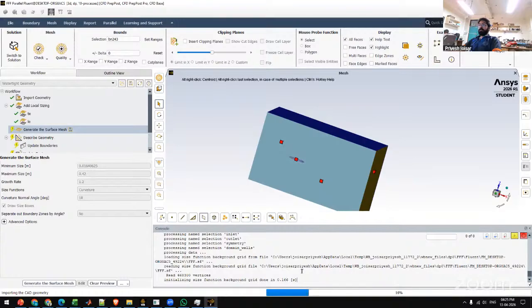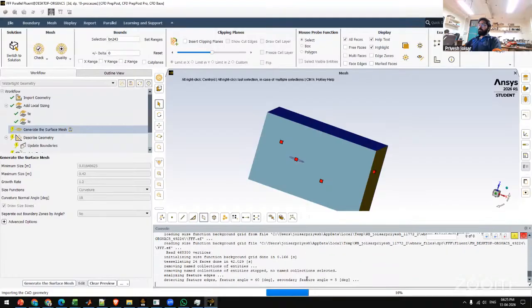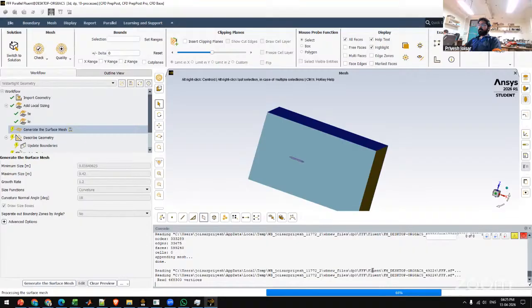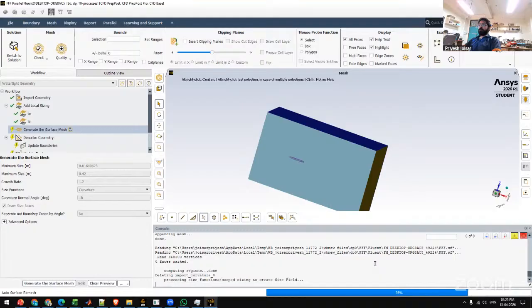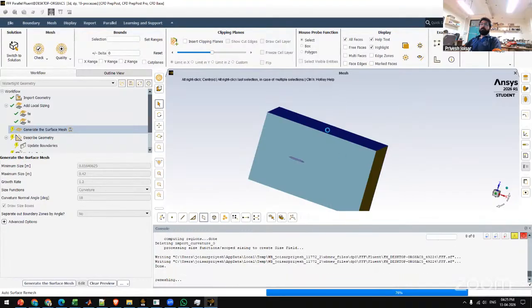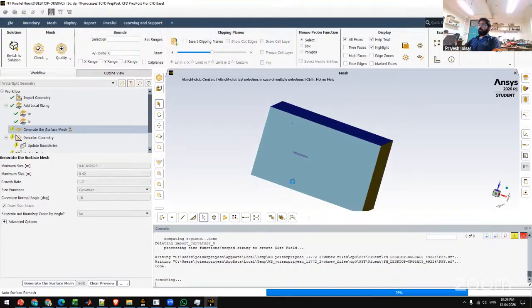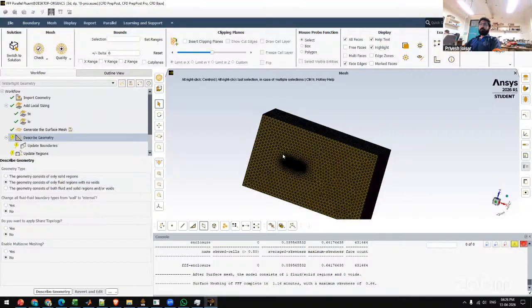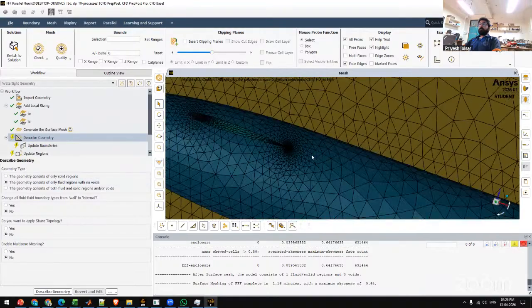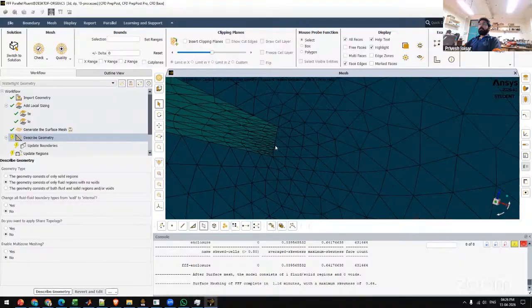This might take some time, I guess. See, now we have 3 cells in the trailing edge.